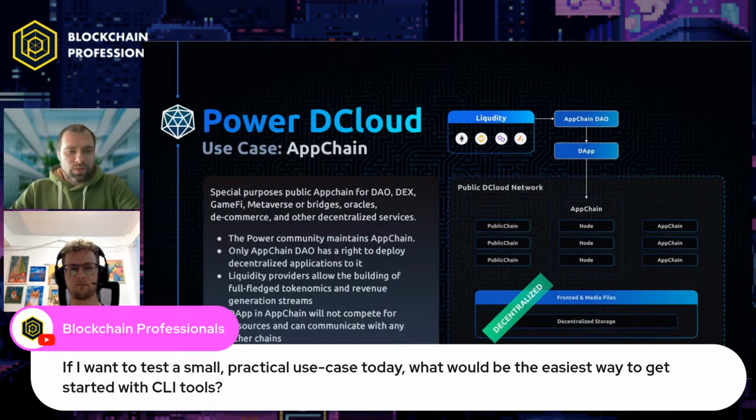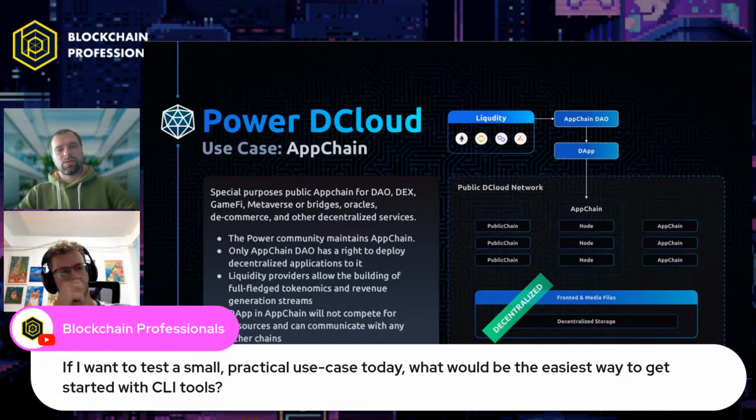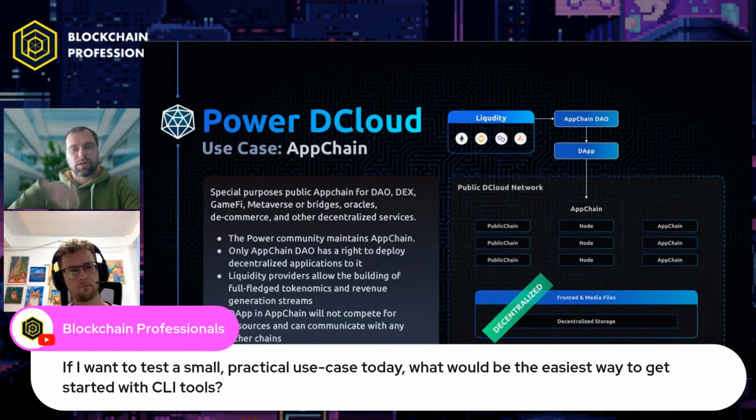Okay, next question. If you want to test a small particular use case today, what will be easier to get started with? The CLI tool. As I mentioned, try to follow our examples, and it will help you make the initial steps. Try to build and deploy with CLI. You have control, and you can learn and understand how it's working, and so on.